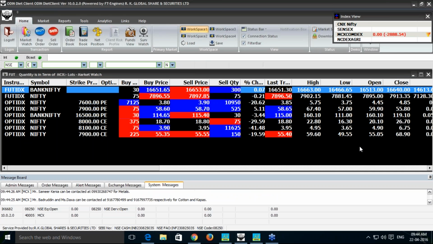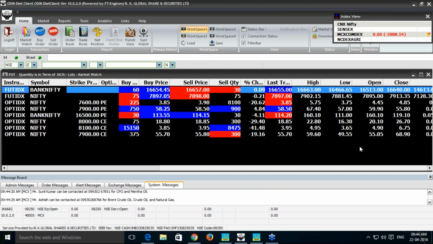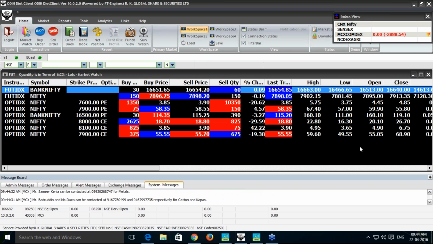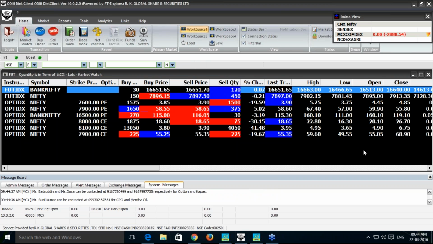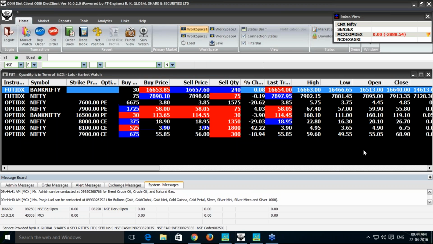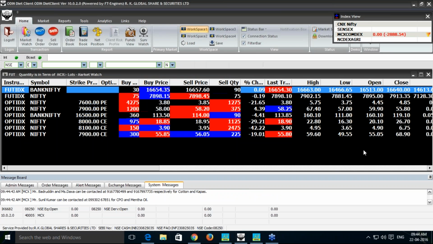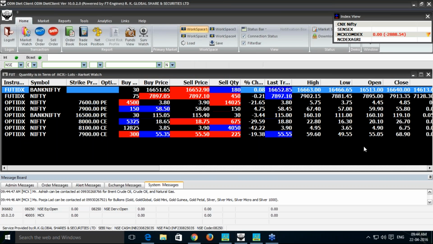Try to book the profit because you are close to the death zone. If you have multiple lots, it is better. So one lot profit you can book, and one more lot you can still carry on. So the benefit of hedging I have shown you in the live market today. The hedging has no way deterred you. It has given you peace of mind.